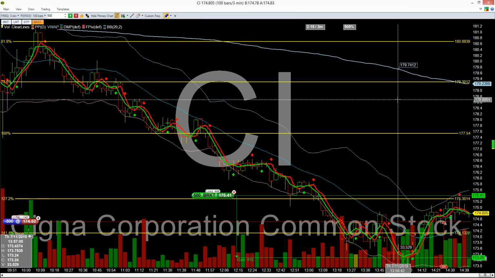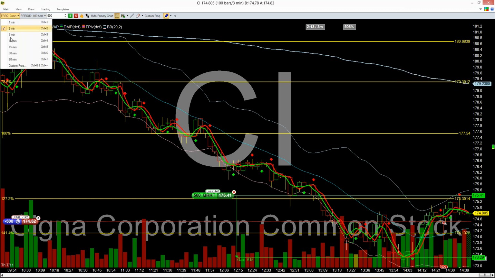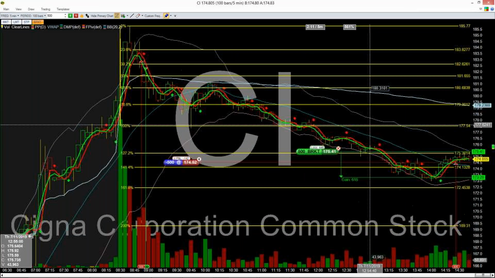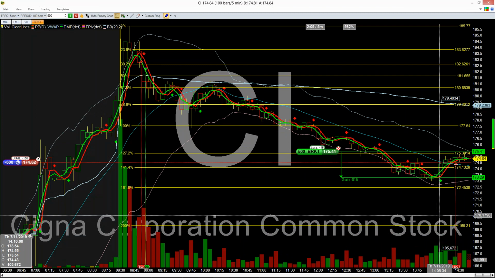Let me switch to a 5 minute. We don't have anything on the 5 minute yet. So if we can get a 5 minute down arrow, I think then we should see that acceleration down. That's the one last component that really solidifies this trade, would be that 5 minute.